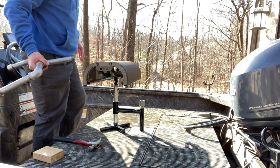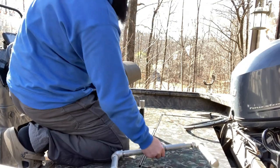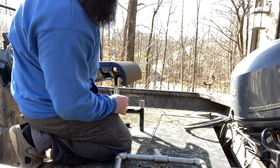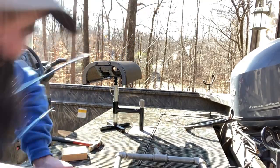Whew. This is a pain in the butt. No projects go smooth, for me at least. I got some extra parts. Let me go see if I can't rig something up, get it away from this seat.